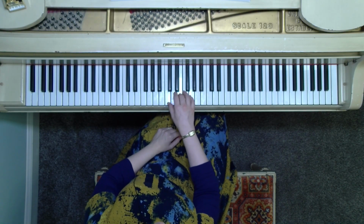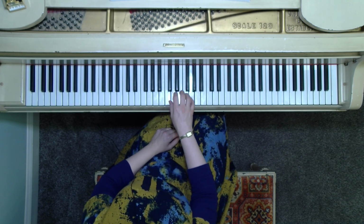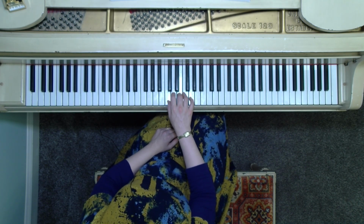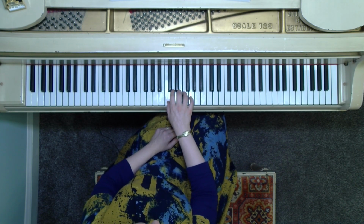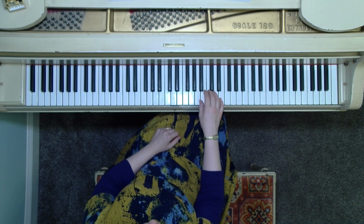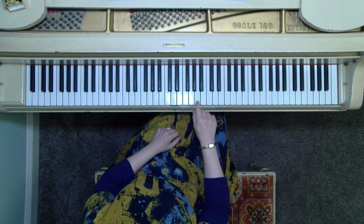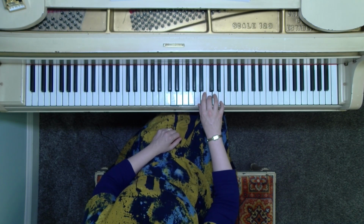Right hand, we're going to do a very similar idea that we did at measure 1, but this time instead of going up the chord, we're going to go down the chord. So if I were to play it in the original position, it would be like that instead of. So in this case, the hand is moved up. So at measure 9, we're actually above middle C. We're on the A minor chord position.